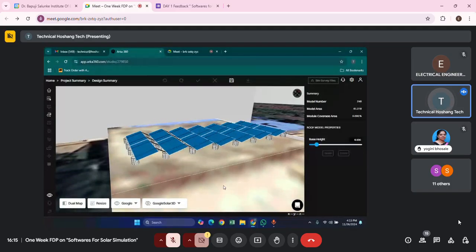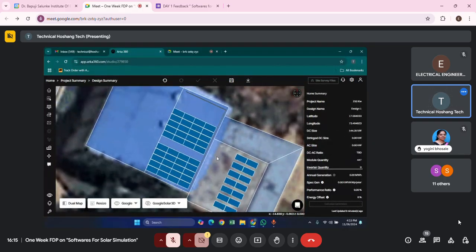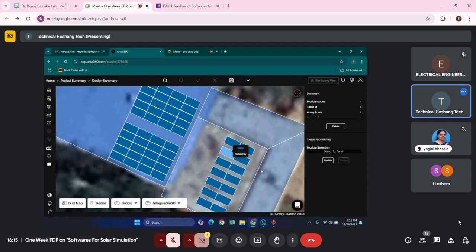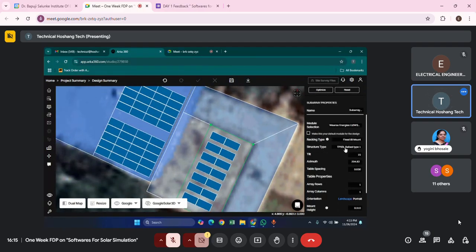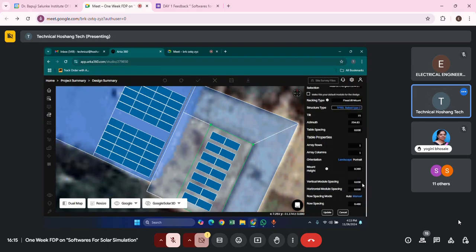Now we can move to another type of structure. We will increase the mount height to half a meter.